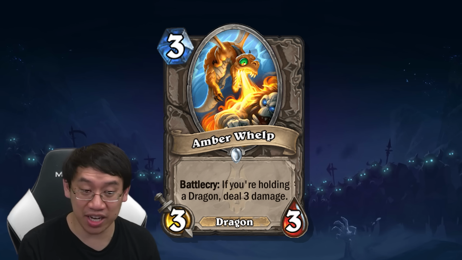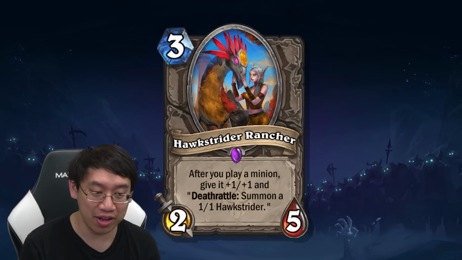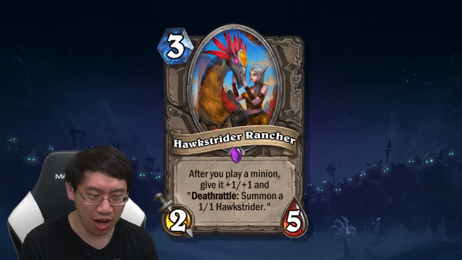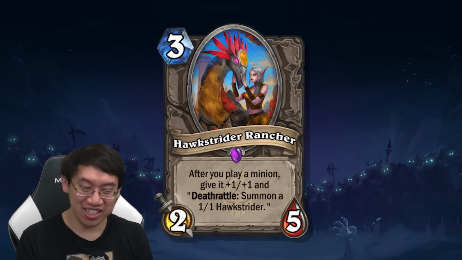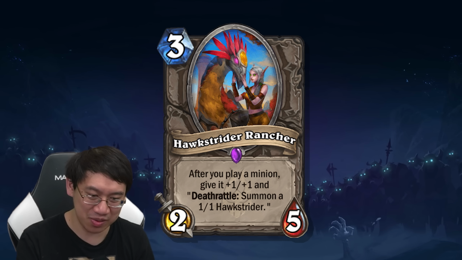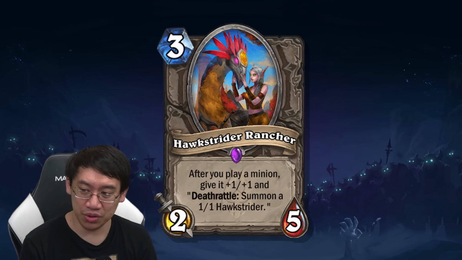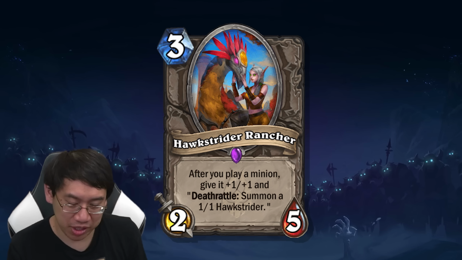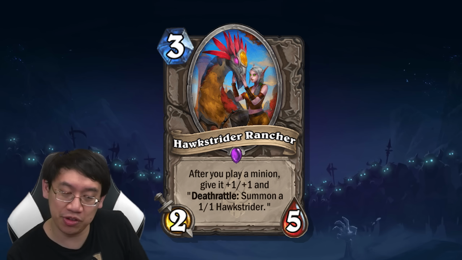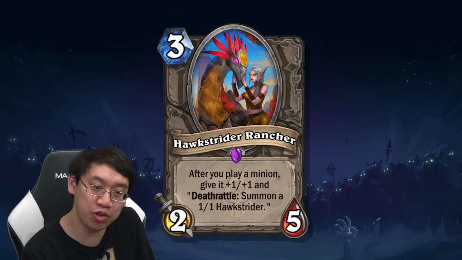And we saved the exciting 3-drop for last. Hawkstrider Rancher, 2/5. After you play a minion, give it +1/+1 and Deathrattle: summon a 1/1 Hawkstrider. Notably, it's on play, not on summon, because obviously if it was summon, that would be ridiculous, because whenever your Hawkstriders died, you would summon more Hawkstriders. The card's really strong, that's a powerful effect. It's got decent stats for the cost, 3 mana 2/5. 5 health is premium health for 3 mana.